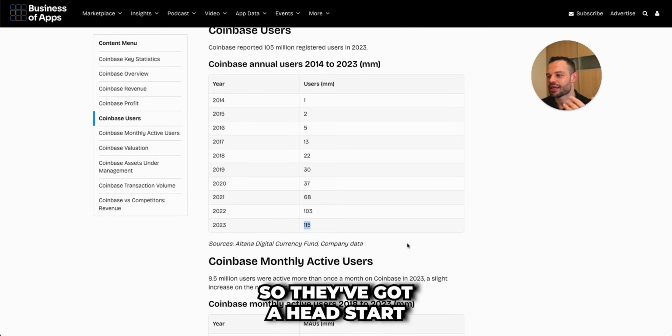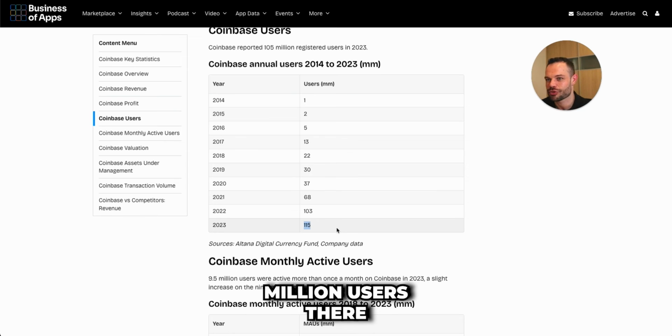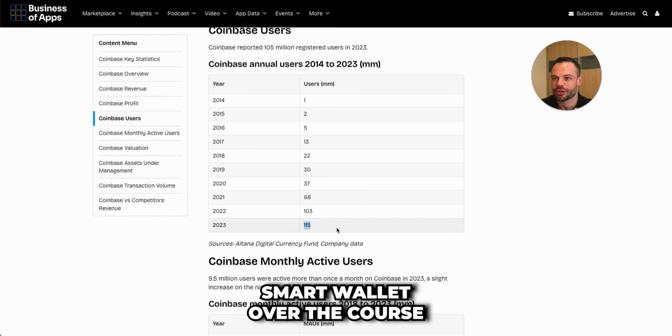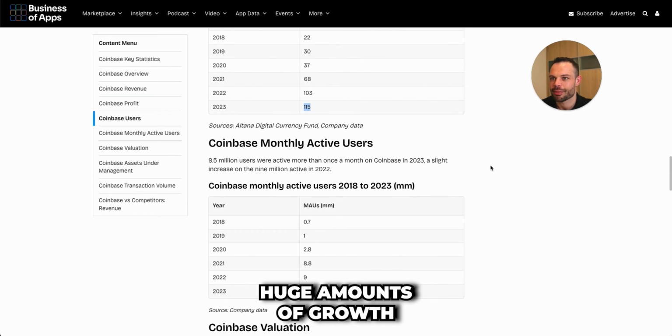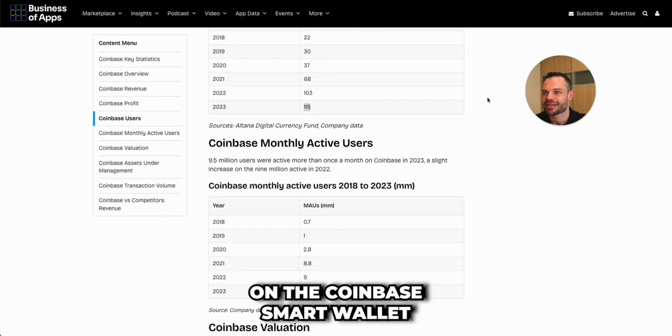So they've got a head start with 150 million users there or thereabouts already. They're going to be pushing Coinbase Smart Wallet over the course of the next few months. And as more retail investors come in, they're going to be getting huge amounts of growth on the Coinbase Smart Wallet.